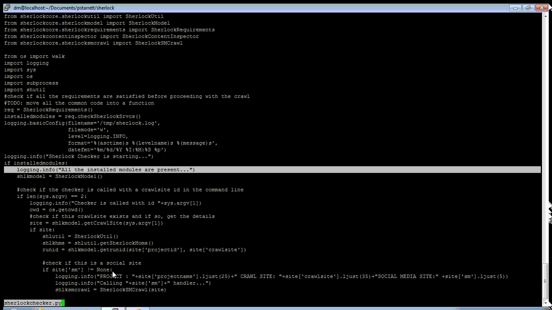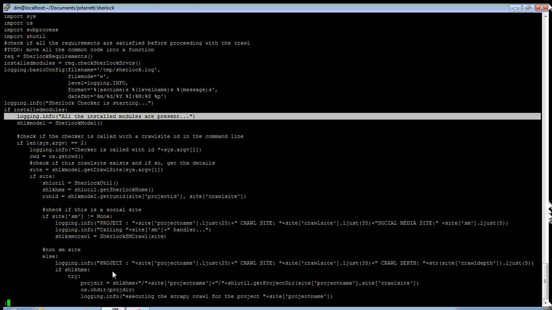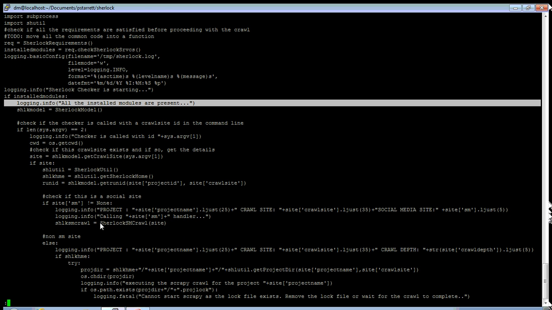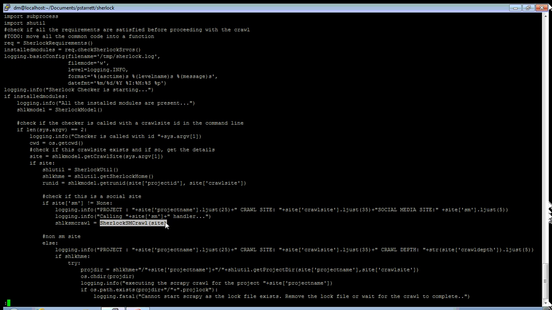If it is, the way it handles the crawl is entirely different, because as you can see, I'm giving the site name to the Sherlock SM crawl object. This does not happen for a regular non-social media website. As you can see here, I have commented it out, and put enough comments so that you won't get lost trying to understand the source code.